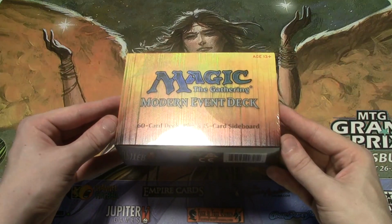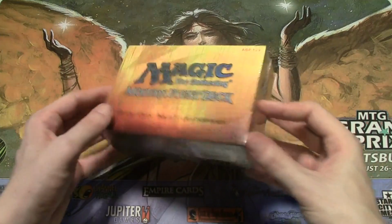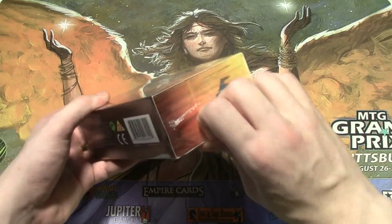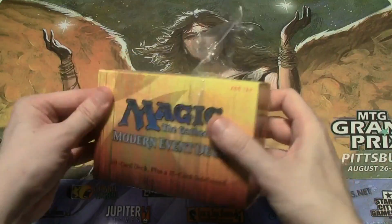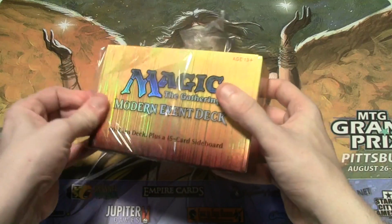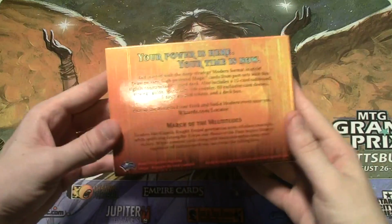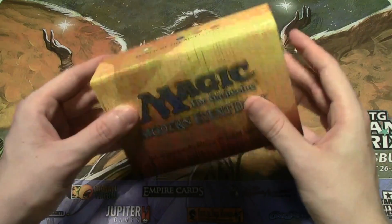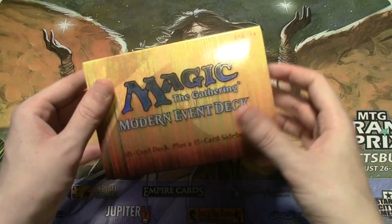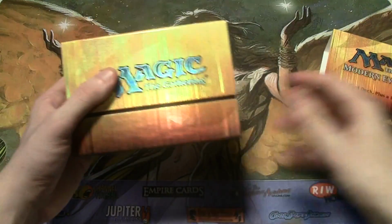It's a 60 card deck plus a 15 card sideboard. You also get some tokens and a spin down life counter. So let's see what all we get inside of here. So the box looks pretty sweet. The packaging on it was actually pretty nice. And on the back it gives a little quick rundown on this March of the Multitudes deck, which is white and black, and it's white-black tokens. So let's take a look at it here.